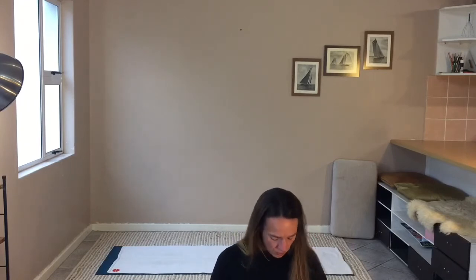We start our class seated. So sitting in a comfortable and yet very conscious way. Crossing the legs helps us ground, that's why we do it. But any other way that works for you, on a block, on a sofa, on a chair. And then just rest your hands onto knees or hips, thighs, and close your eyes.